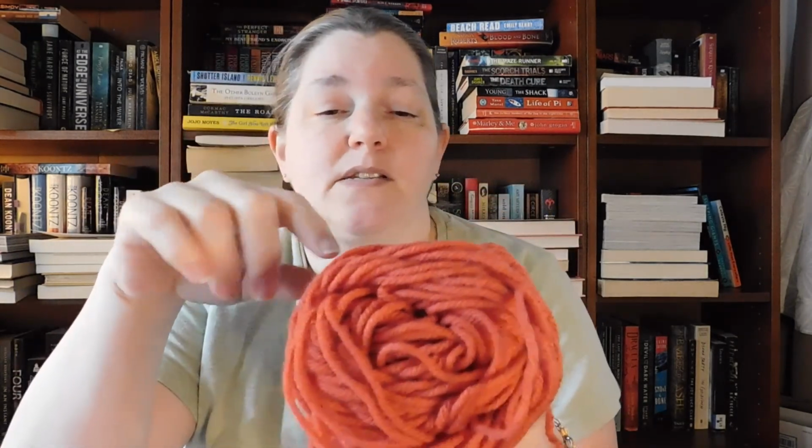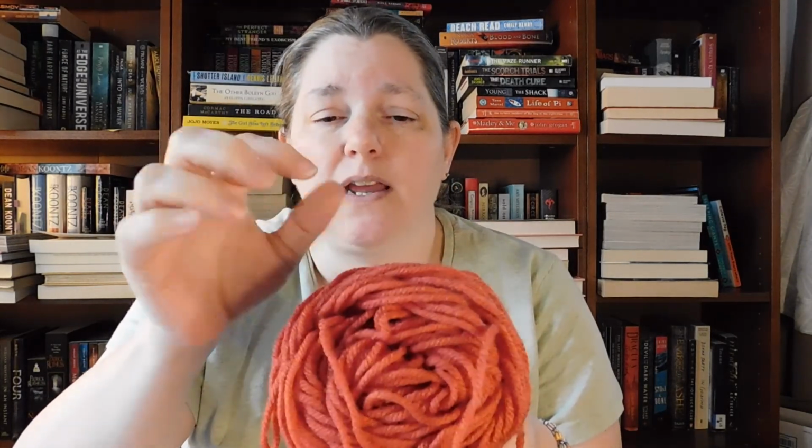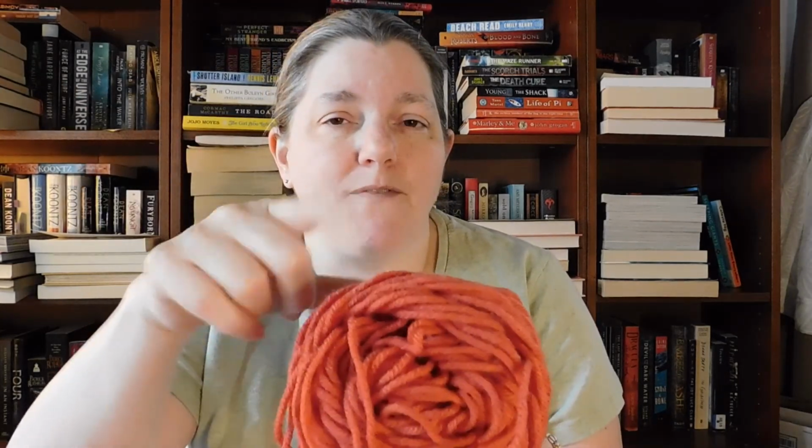Alright, and then I've got this red color. It's called Rouge. It's almost got a little bit of a brick red feel to it. I enjoy this color. This is my third, fourth, fifth skein of this. I have done this in numerous other blankets, because if you guys know, I like blankets with lots of color, lots of stripes, lots of color blocking. I've used this in multiple blankets. I do enjoy this color. I don't even know if they make this anymore, because this label is so old.